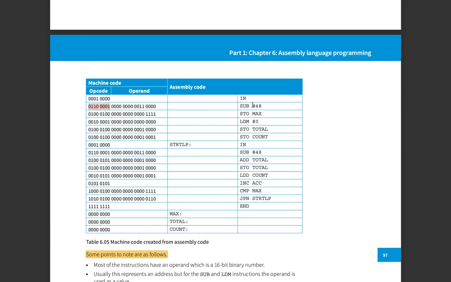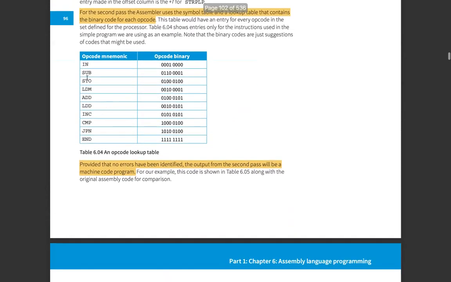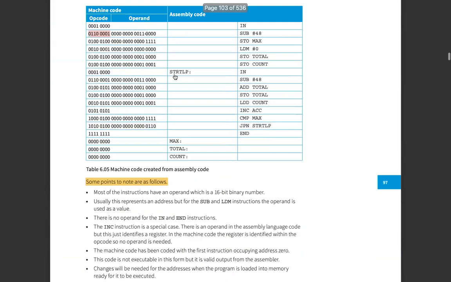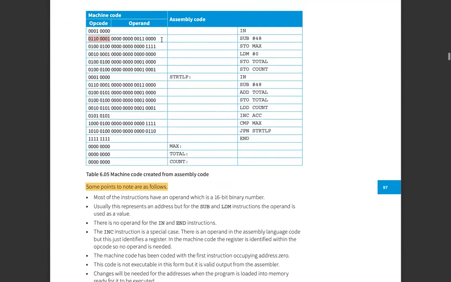As you can see here, SUB is represented by this opcode according to my lookup table, followed by 16 bits for the operand. Now, this 48 is an actual value. How do I know this? Because hash means immediate addressing. And by hash, it means that this is not an address.